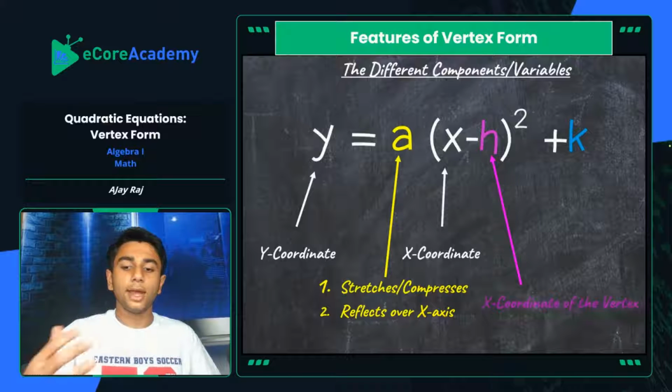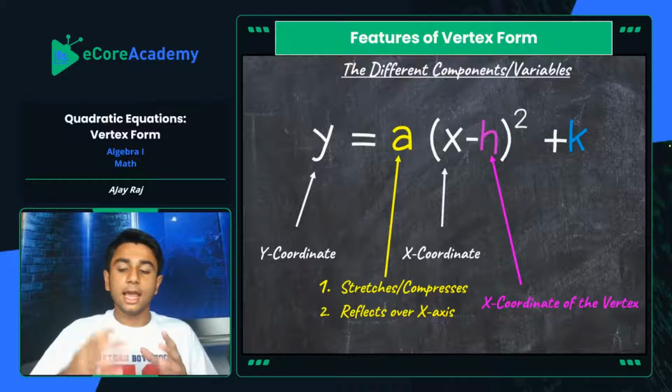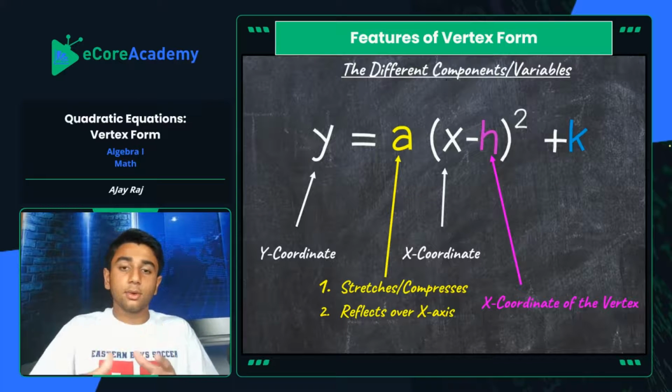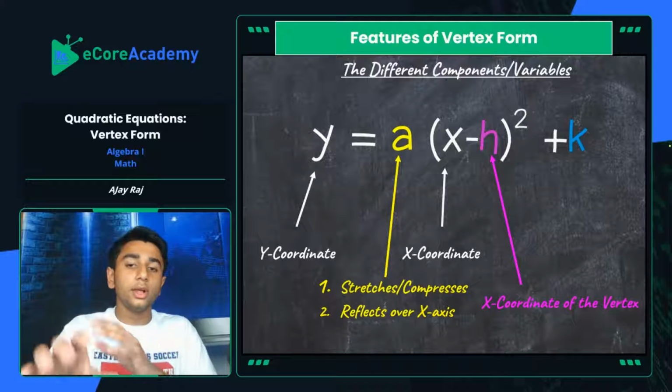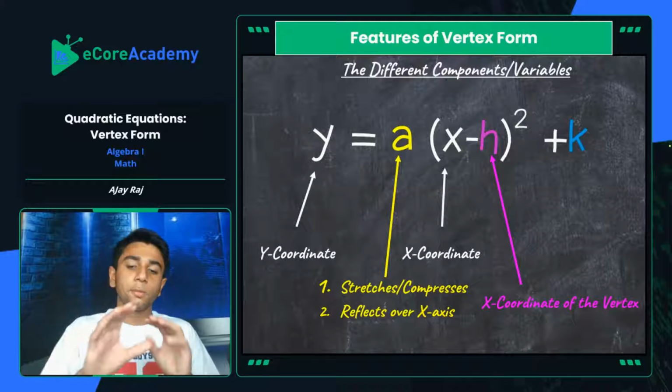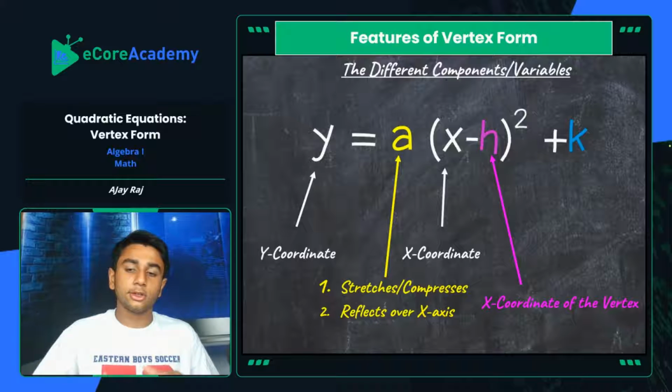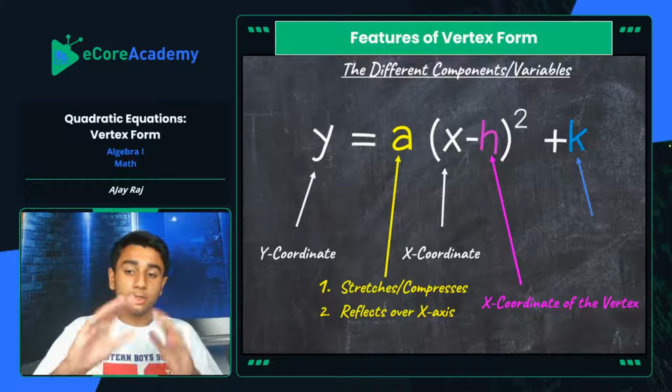Then, of course, we have our x, which represents our regular x-coordinate of that x-y coordinate pair. And then we have our h variable, which is going to be the x-coordinate of the vertex. Remember, this is vertex form, so this is going to be representative utilizing the characteristics of the vertex. We're breaking it apart into x and y. So we're utilizing the x-coordinate of the vertex. You're going to be subtracting that from your x-coordinate. And then, of course, we're going to be adding it outside of that whole square.